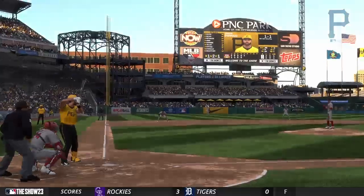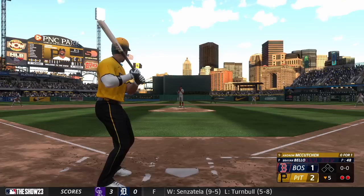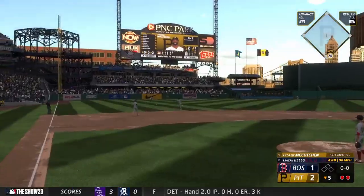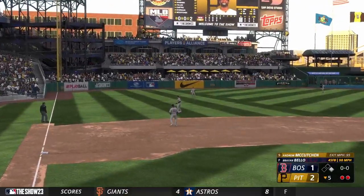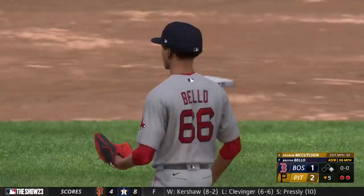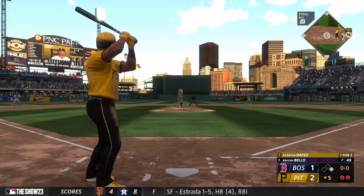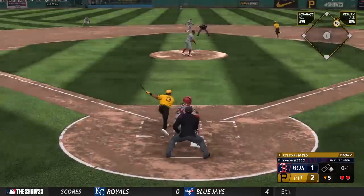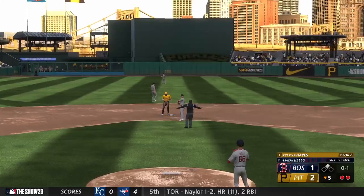Definitely not a comfortable play to make down at third when it's ripped at you like that — pretty impressive stop, he kind of stabbed at it and completed the play. There we go — and that's a base hit, that turns the lineup over. That knock bumps his hitting streak into double digits — he's hitting in 10 straight. Average going up. McCutchen on the move — swing and a miss. Sanchez throws — too late, stolen base. That steal right there is wanting to take advantage of having a really good hitter at the plate. Now they've got a much better shot at bringing home a two-out RBI.